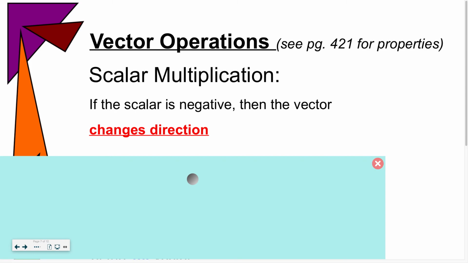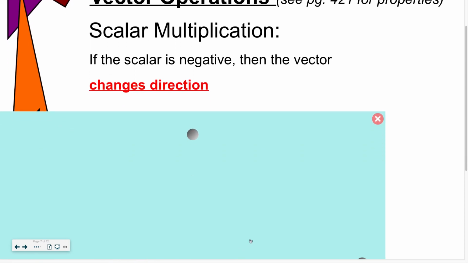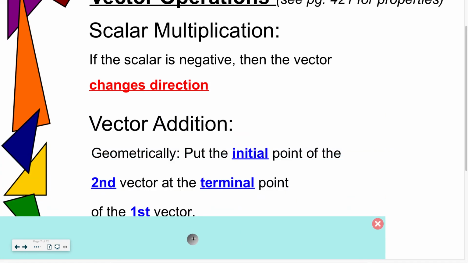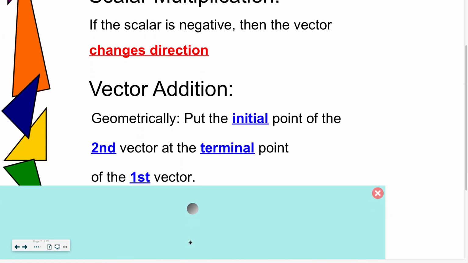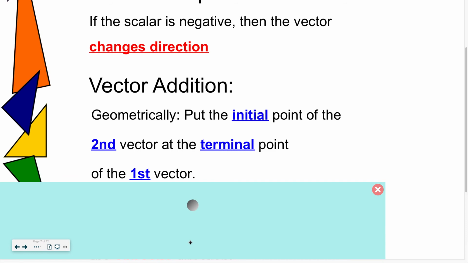Okay, so actually we just did scalar multiplication. To create the unit vector, we just divided by square root 58, which is like multiplying by 1 over square root 58. Just like with matrices, when we had scalars, you have to distribute it to all the entries. So if you have a scalar in front of a vector, you just distribute it to all the components, horizontal and vertical. The one thing to note is that if your scalar is negative, your vector will change direction. I'll show you that when we do the subtraction problem.